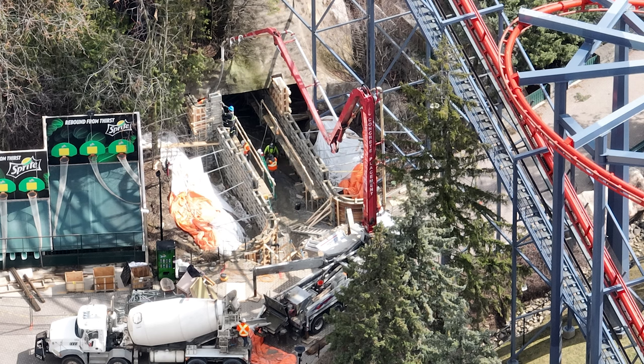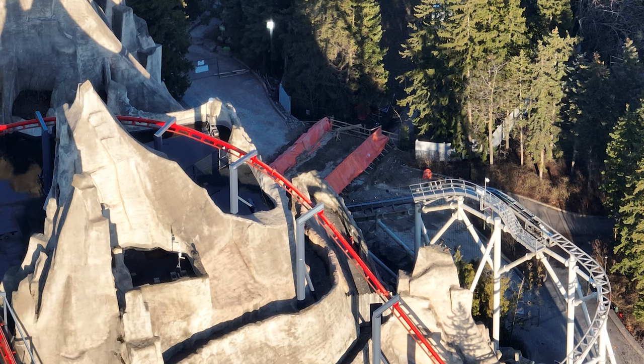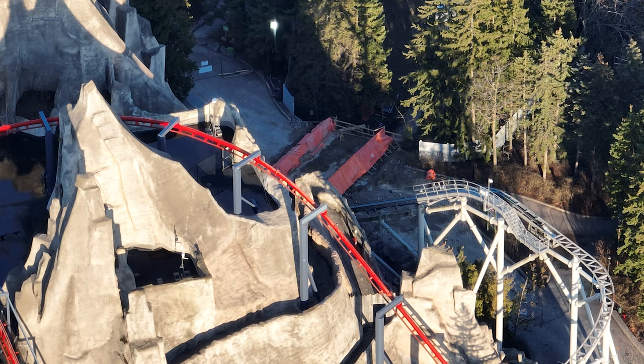I'm keeping an eye on the Antique Cars plot of land to see if anything happens with that, but no signs of anything yet. We are really early into coaster construction. If you look back at a project like Leviathan, they only had the station area bulldozed when the park opened at the end of April, beginning of May, the year prior to it actually opening. So keep in mind we're still really early — it's an extremely confusing project with so much going on across large, vast parts of the park.